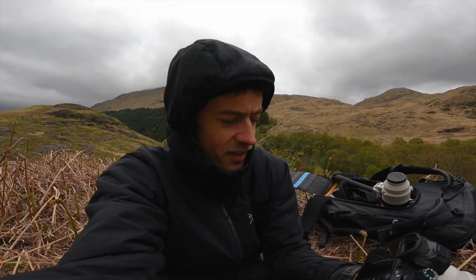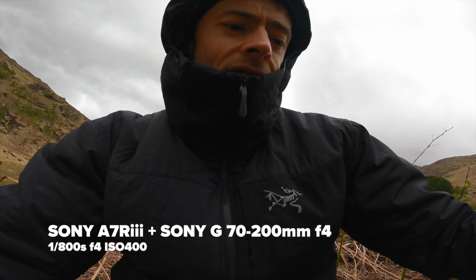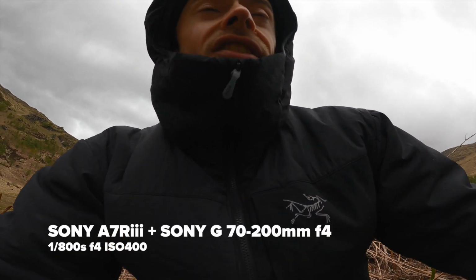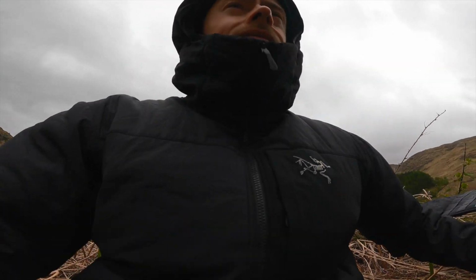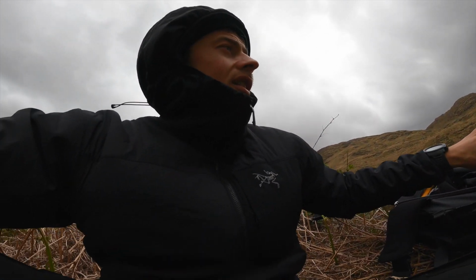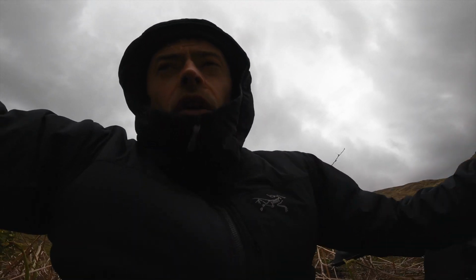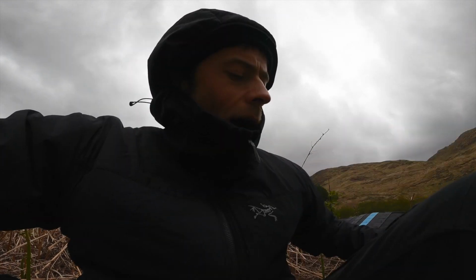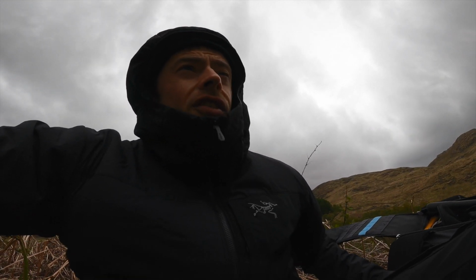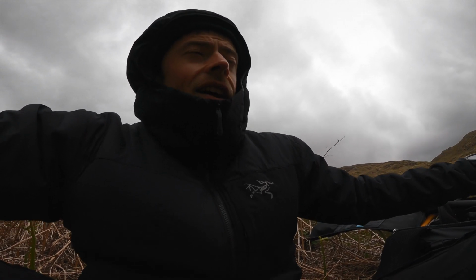Just double checked all my settings. The wind. On the 7200 I'm shooting at 1/800, f4 and an ISO of 400. Now I'm aware that if I switch over to the 200-600 halfway through, that is a 5.6 to 6.3, and at the longer focal length much less light is going to be getting in there. So with the camera already on 1/800, I know the shutter speed is pretty much where I want it to be using that lens handheld.